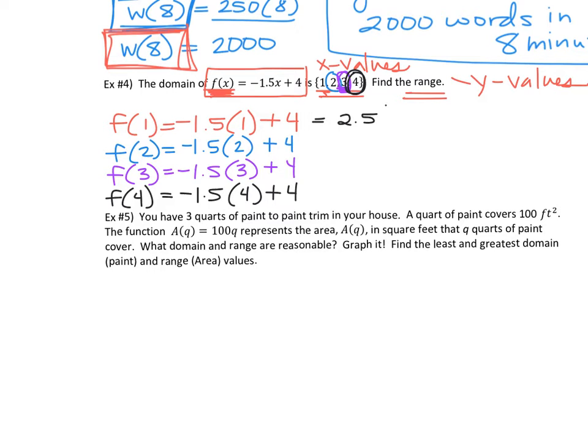So this is 2.5 when you plug it in. Okay, so f of 1 is 2.5. Again, we are not touching f of 1, right? You're not doing anything with it. You're just using it as a reference point, okay? F of 2, if you plug negative 1.5 times 2 plus 4 in, you get 1. Okay, if you plug negative 1.5 times 3 plus 4, you get negative 0.5. Okay, if you plug 4 in, what now?